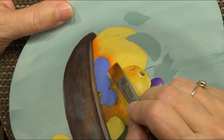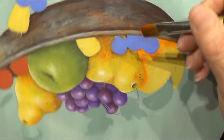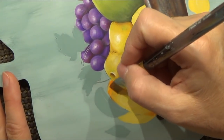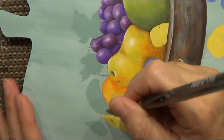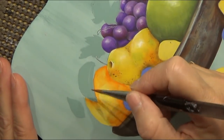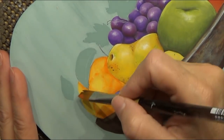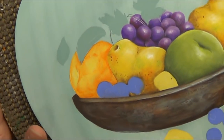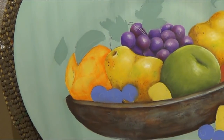Go around your blueberries. And we're going to work this color all the way around this apple, staying out of our highlight areas. Got water on my brush, so I'm able to move that paint a little bit. And we'll have a little bit on this back edge back here. And it looks pretty choppy and pretty ugly right now, but as we build our layers, it's going to come back into a beautiful red apple. So let's let this layer get good and dry.